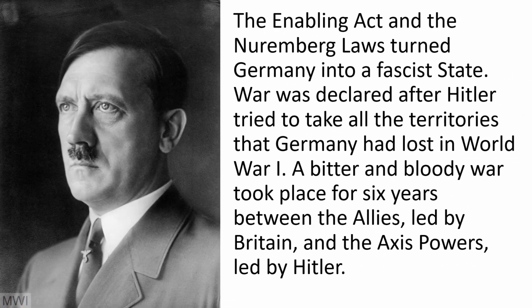The Enabling Act and the Nuremberg laws turned Germany into a fascist state. War was declared after Hitler tried to take all the territories that Germany had lost in World War I. A bitter and bloody war took place for 6 years between the Allies led by Britain and the Axis powers led by Hitler.